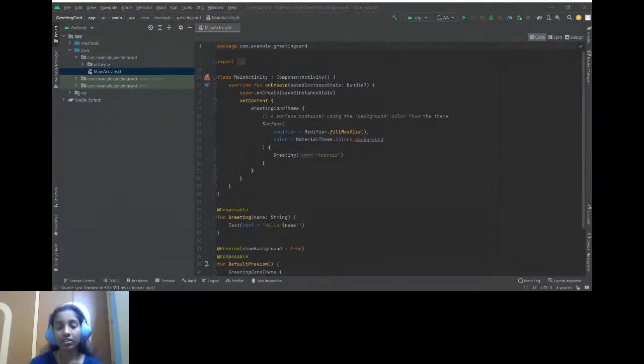Please create the project. Please make sure that you select the empty compose activity. Please do reply in the chat box if you have completed creating the new project.